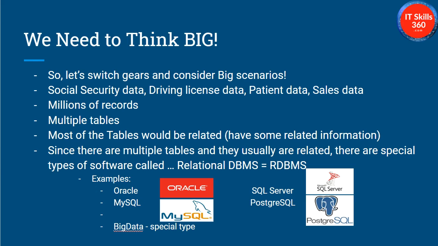well-known ones. Now, one quick thing I want to add to this is that I said there are going to be multiple tables, and if you remember, we talked about in the schema, these tables, when they belong to a schema, are usually related. So all these systems, Oracle, MySQL, SQL Server, PostgreSQL, are also called RDBMS, where R stands for relational. So this is a database system, but the tables are related. That's why they are called relational database systems, or RDBMS. So just keep that in mind.